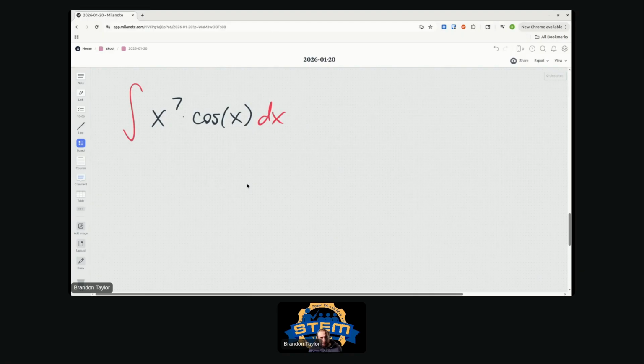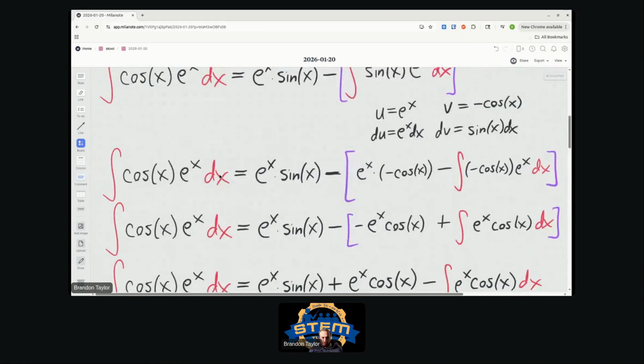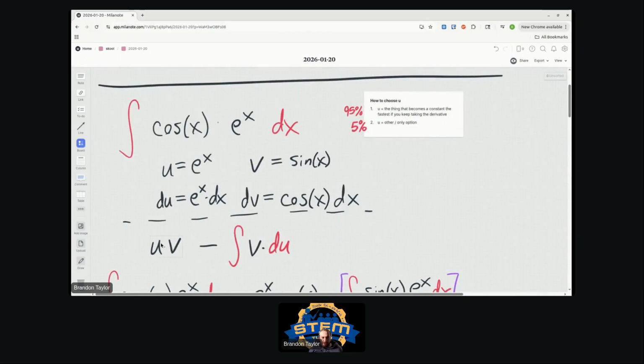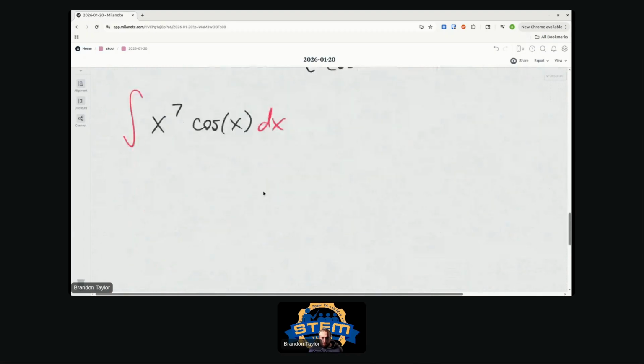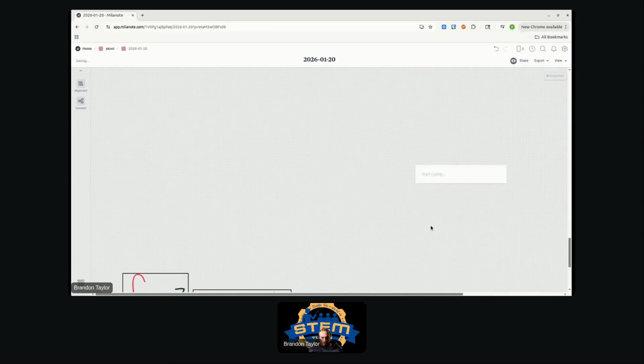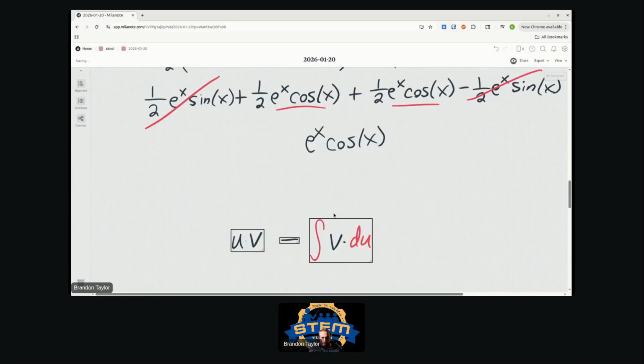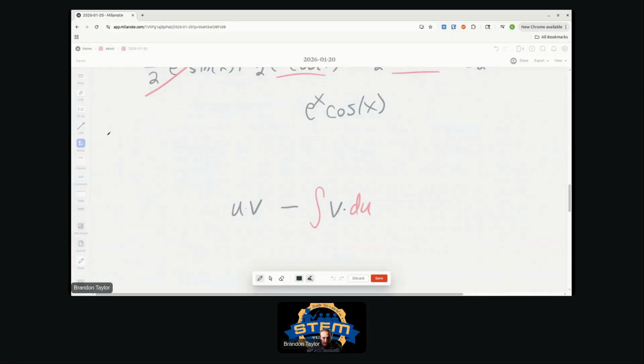Basically, see if this makes sense. What's the normal integration by parts formula? Let's grab that to start. So this is the normal integration by parts formula. We'll come back to this problem in a second, but what I'm getting at is an additional technique called tabular integration. You'll see why it's called that.